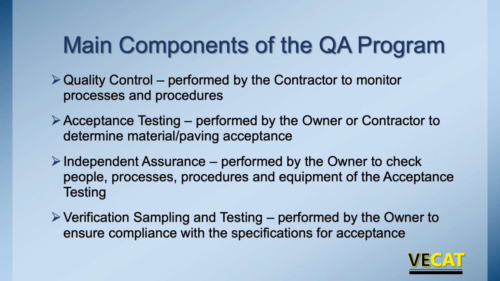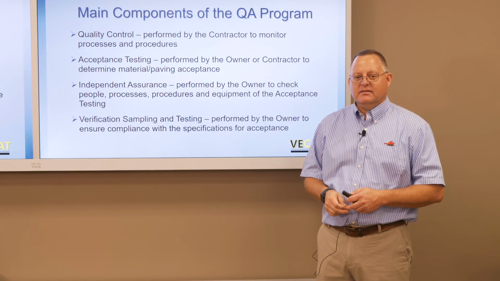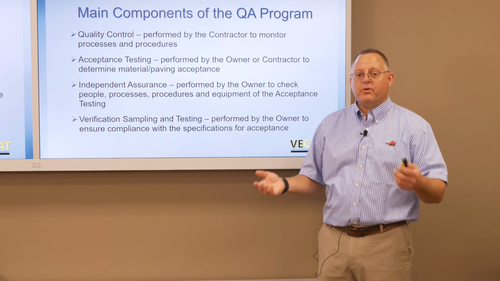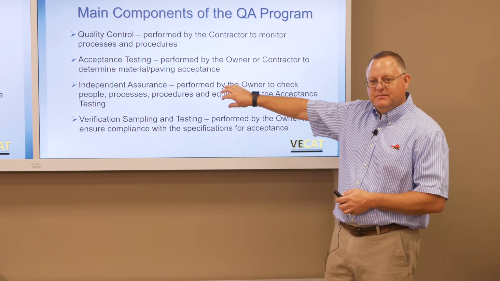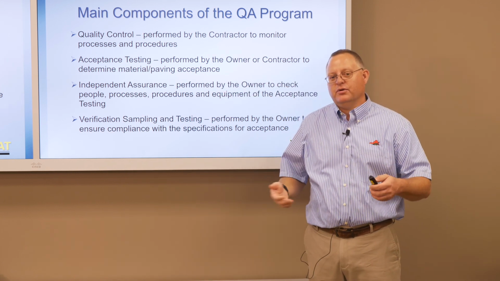What is that? Well, that is VDOT or their rep coming out and making sure that the acceptance process is being performed properly, but it doesn't mean does the material pass or fail. So they're watching, making sure that the person doing it, one, is certified. Are they doing it properly? Are they following the right processes and the right procedures? And is the equipment, is that nuclear gauge calibrated? Are they following the AASHTO spec, the field proctor's spec properly, the process? They're not saying does the material meet or not. They're just making sure the person doing the acceptance testing and all that they're doing is correct.